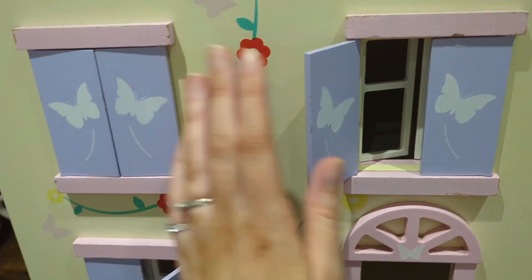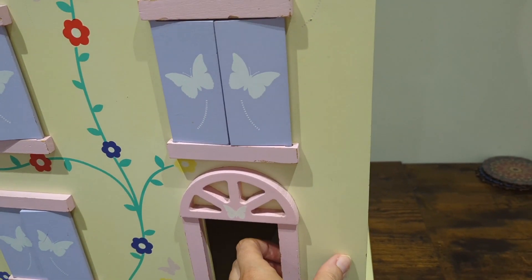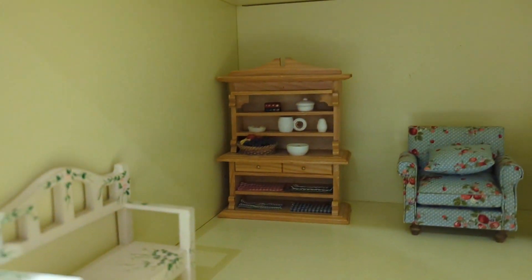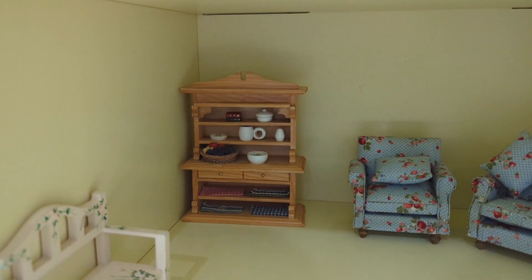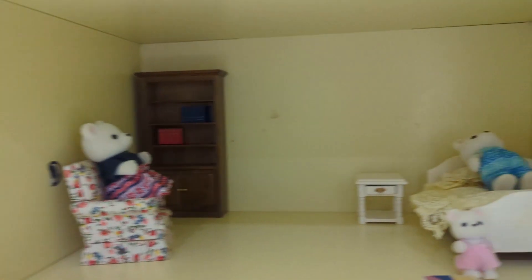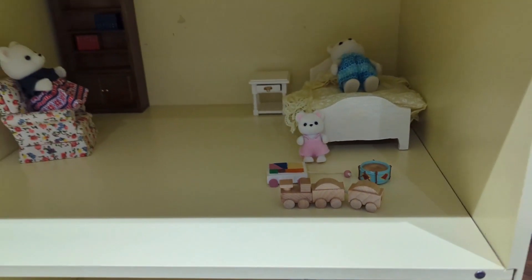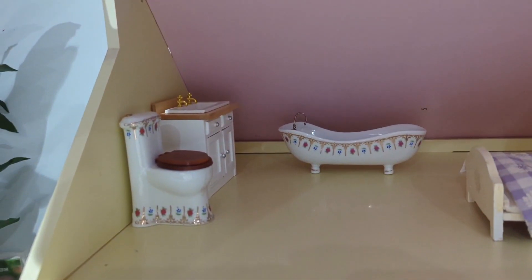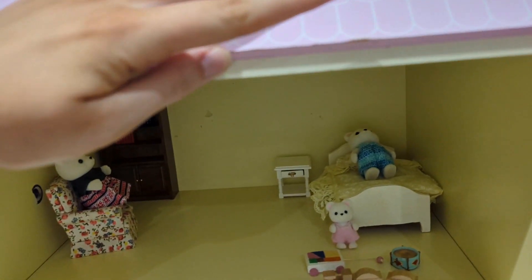I'm super chuffed — I'm a right bargain finder! So this is all of it put together. We've got the little teddy bears in there as well. There's the bookcase down there with the bench, two sofas, a little side unit, the kitchen station, the bookcase and sofa with a bedside unit, and all the little toys. And then in the loft we have the bathroom and an extra spare bed.